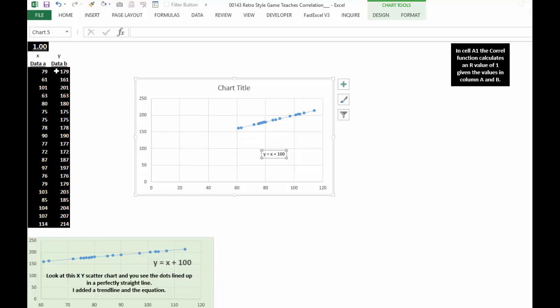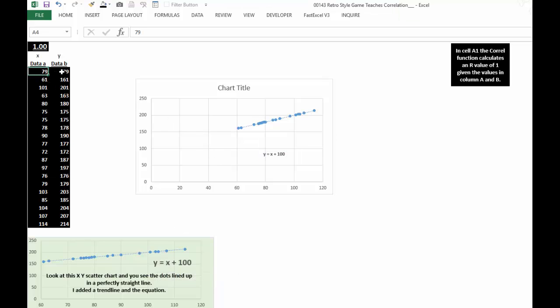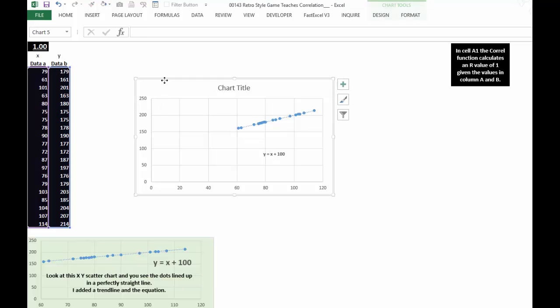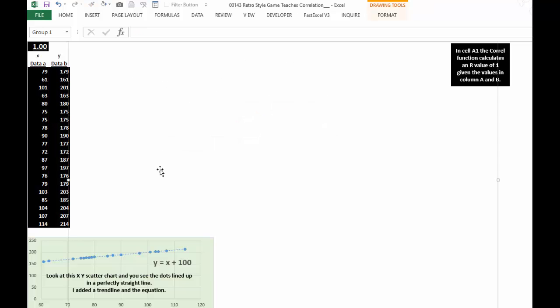The y value is basically the x value plus 100. A very, very simple equation because I did this on purpose. Every single y value is simply the x value plus 100. Now, it's not always that easy, but let's just delete this. And I have some stuff behind here, because how does Excel come up with the math behind this to get that value of 1?